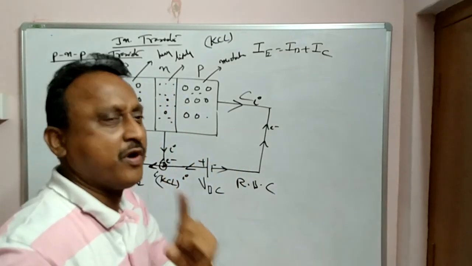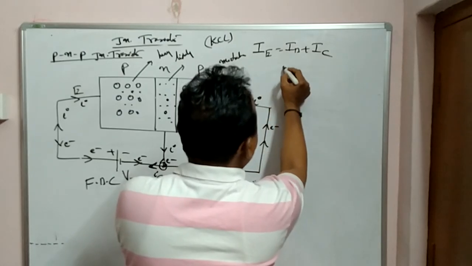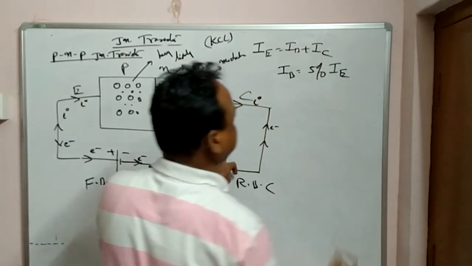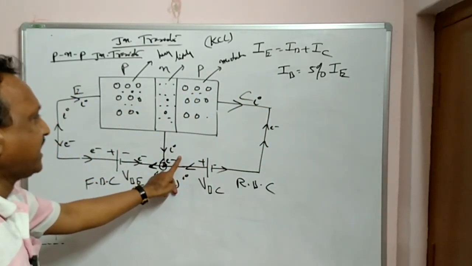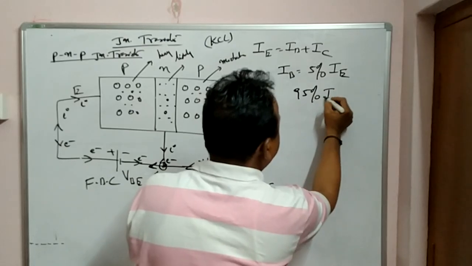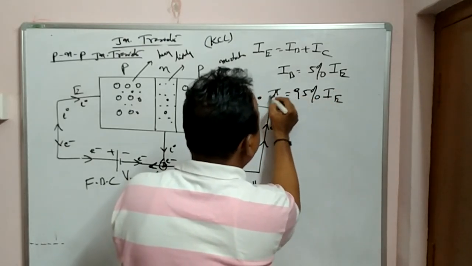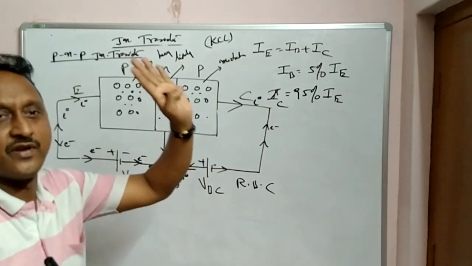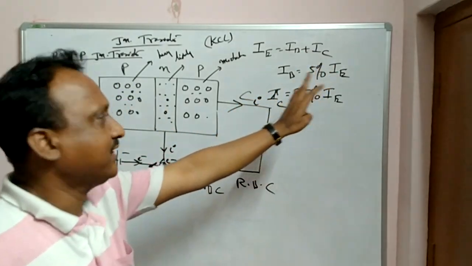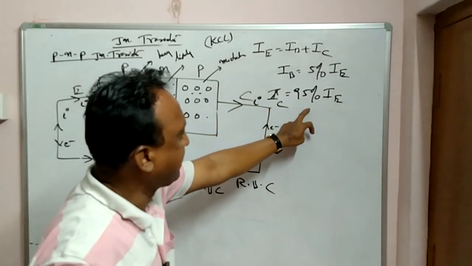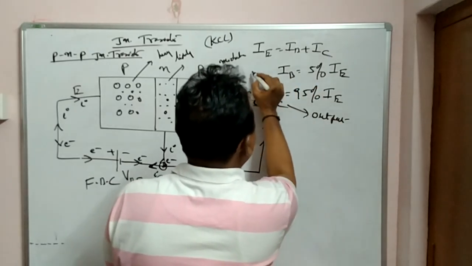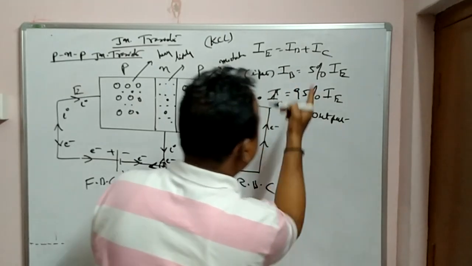And one more point, very important here: in IB, only 5% was observed of the total current of IE. How much current goes in the base? Only 5%. Then where does the 95% go? 95% of IE is going through IC, the collector. This is the basic phenomenon you have to observe in PNP or in NPN. Current through the base is only 5% of IE, the current of emitter, and 95% of current IE is through IC. This is output and this is input. This is input current, output current.